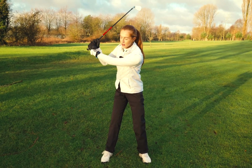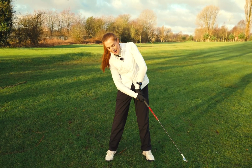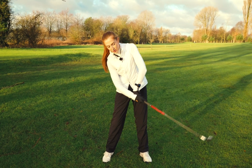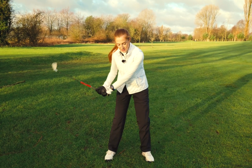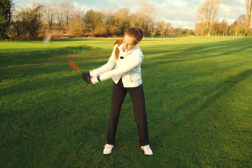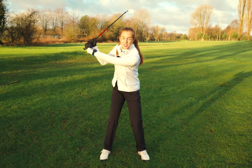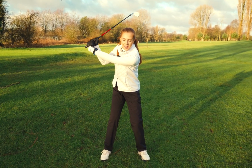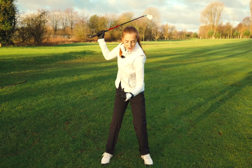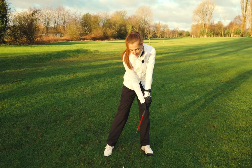So a lot of golfers I see, they fail to do this. They lean back and keep all the weight on the trail side. Now, not only is this going to cause you to flick your wrists, but it's going to cause you to hit the ground too soon and the whole body's disconnected. Instead, we want to have a solid top of backswing position where we've shifted our weight, and this is where the tempo comes in. So we allow the 1, 2, 3, 1 as we shift our weight back over, so we have a slight hip bump and we continue to rotate.